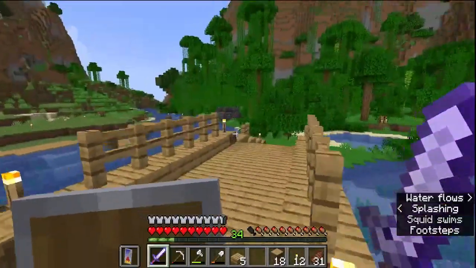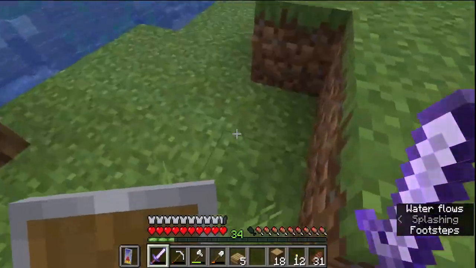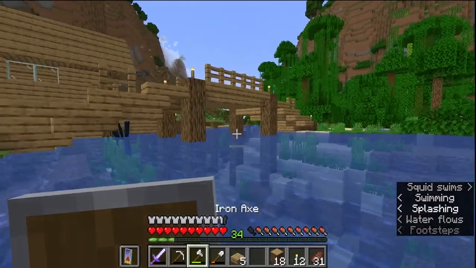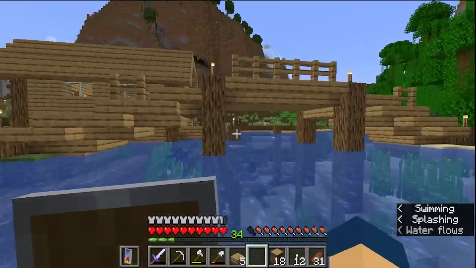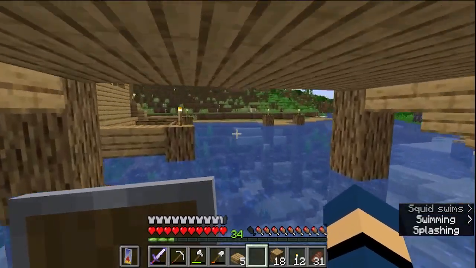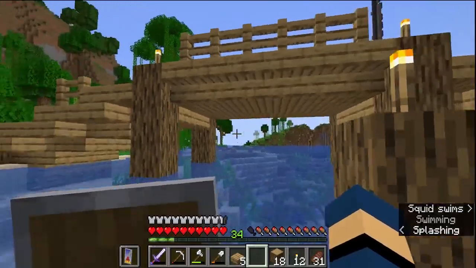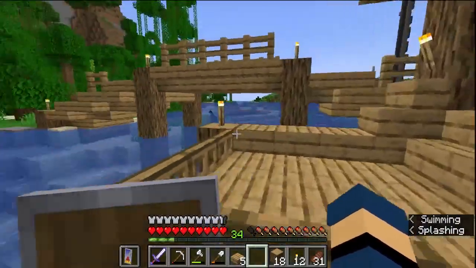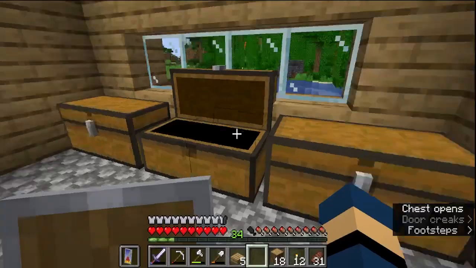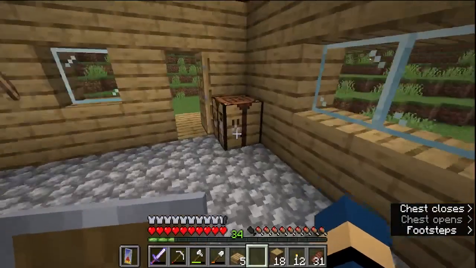So we finished the bridge. Here it is. As you can see, it's pretty nice. I'm pretty happy with this. And the boat should still be able to fit under this. Actually, let's try. I'm going to have to make a boat and see if it fits under the bridge. I hope it does, because otherwise I have to tear it down and restart. Oh, right, I have the wood in my inventory.